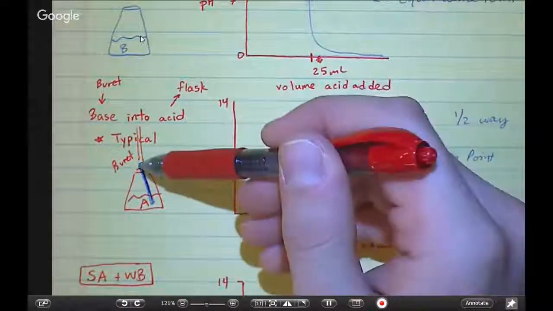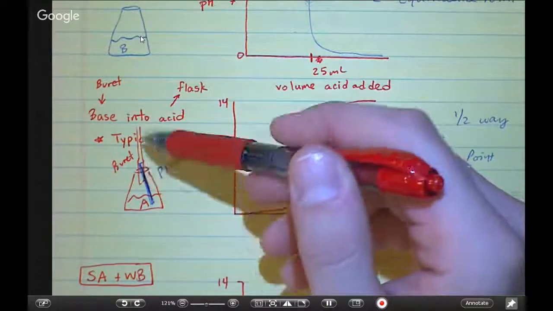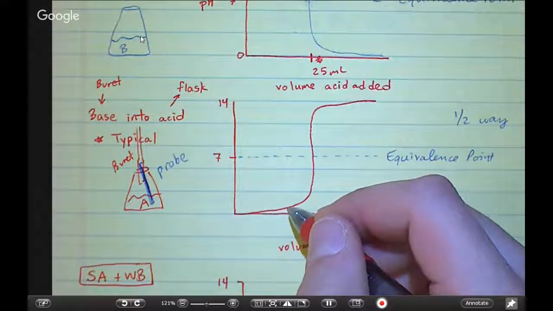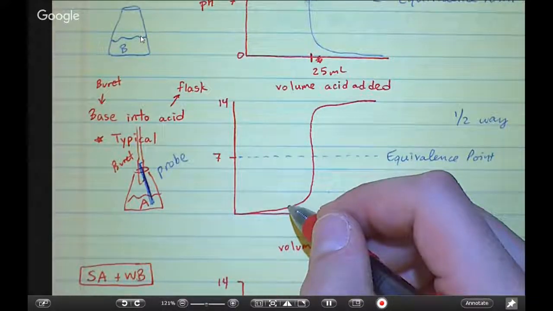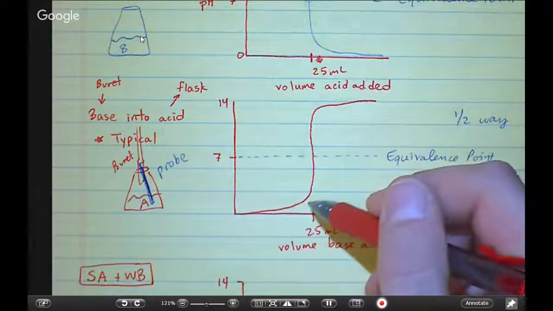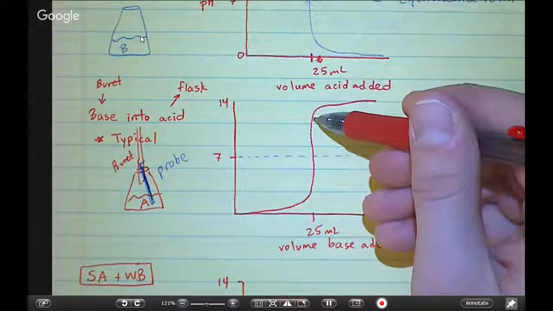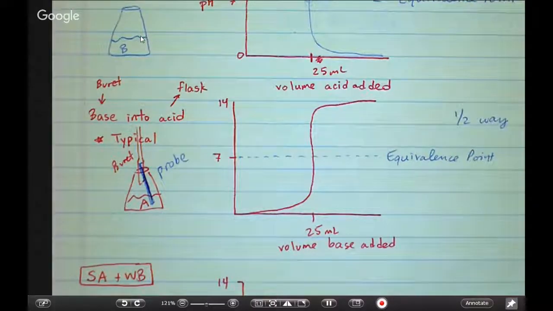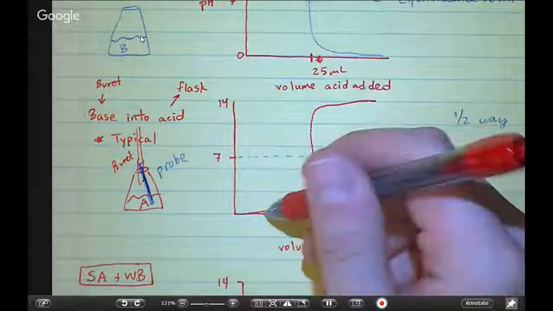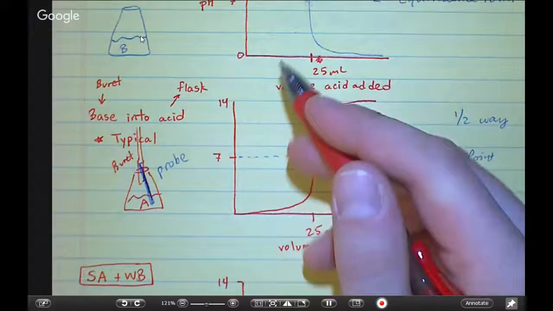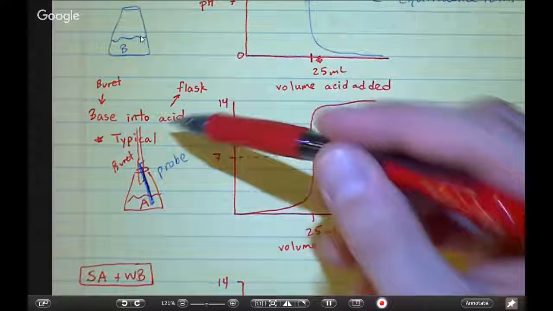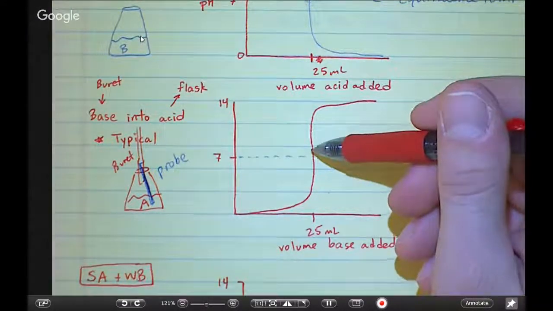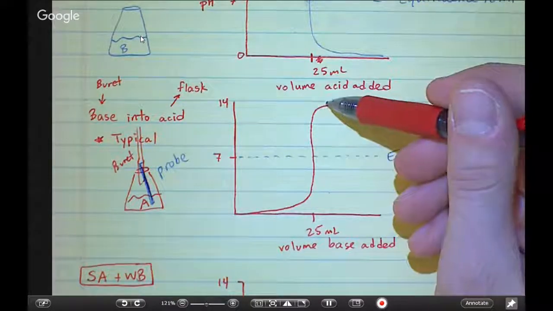we're going to add some of that base dropwise. And as we add each milliliter, we'll see that the pH slowly increases because we're starting to become less acidic. And eventually we reach a point where it shoots right up in pH. We're really probably within a difference of a couple drops where it's going to go from extremely acidic to extremely basic. That's an extreme example because both are strong. But as we're adding the base, we get to a point where they're equal in concentration and equal in the amount that's in there. And then as we add more base, we become more basic than acidic.